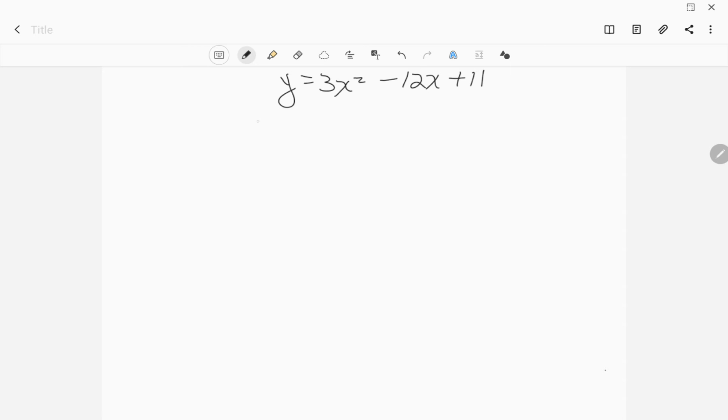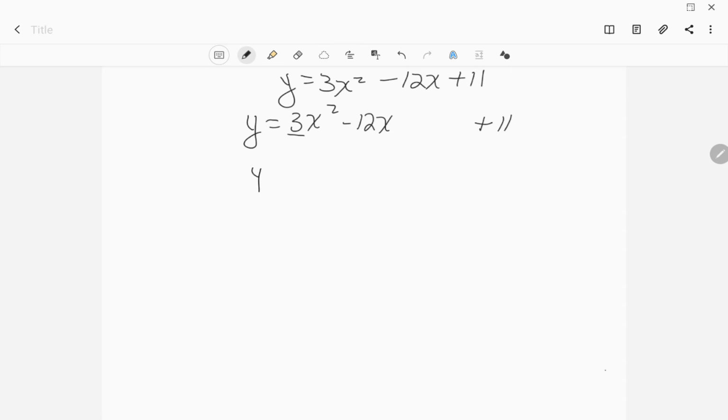So remember, I said the first thing that you're going to do is gather your x's together. And that constant, we're just going to sort of ignore. There's a problem with this, though. In the last one, there was not a number in front of the x squared, and this time there is. You cannot complete the square when there's a coefficient, when there's a number in front of the x squared. You cannot complete the square.